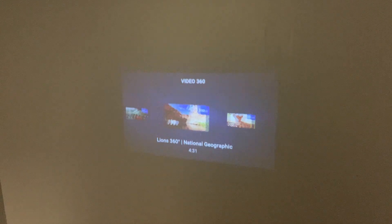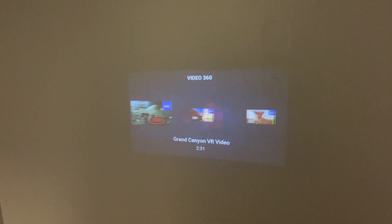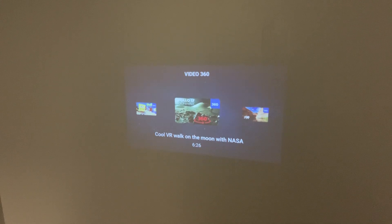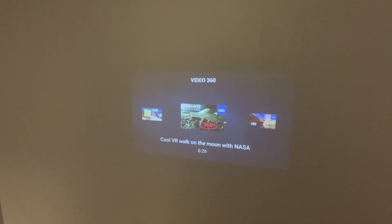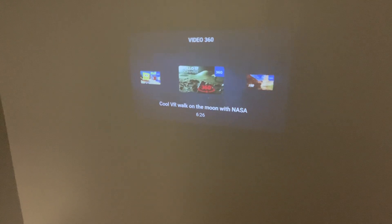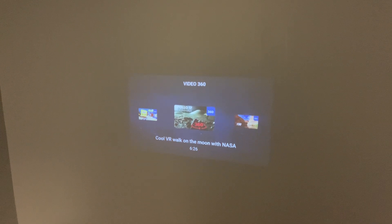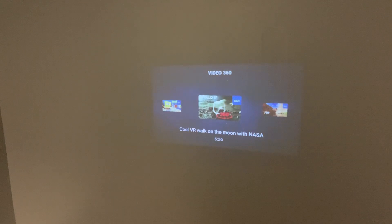Things like National Geographic — you can do Lions in 360, the Grand Canyon in a 360 VR video, you can moonwalk. So these are really great things for your kids to explore and learn with every day as opposed to kind of sitting and being couch slugs. Even a SpongeBob Find Gary video. Let's do the moonwalk and I can demonstrate how the 360 capability works.